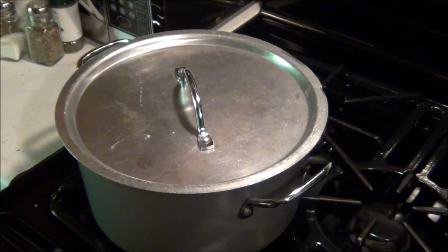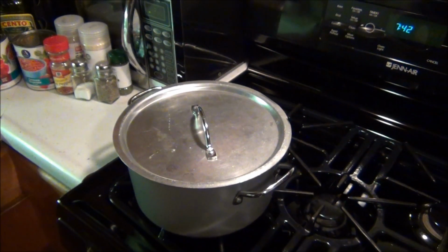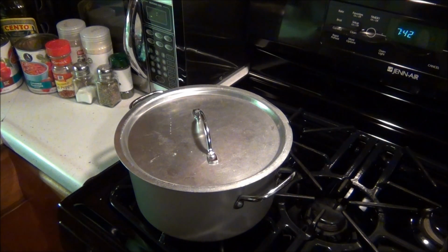Alright, that's all real raw right now, and we're just going to let that cook. And I'll let you know when the next step comes. Alright. It's still not brown yet, but it's cooking. Everything's starting to soften up. Now that everything's starting to soften up and the juices are flowing, sounds really sexy.